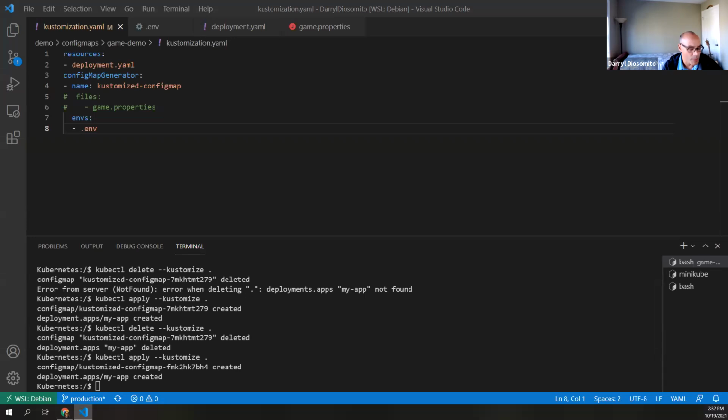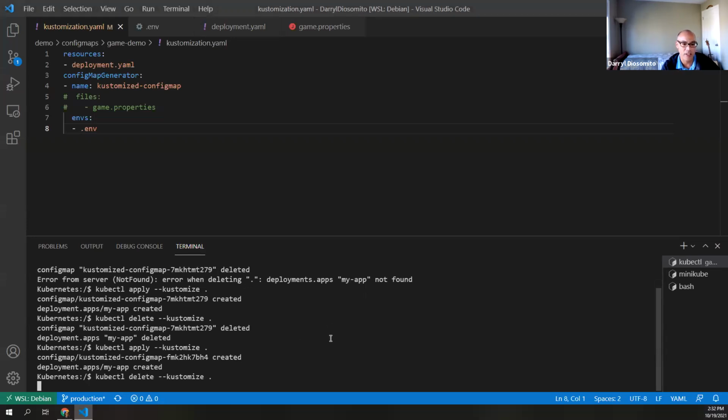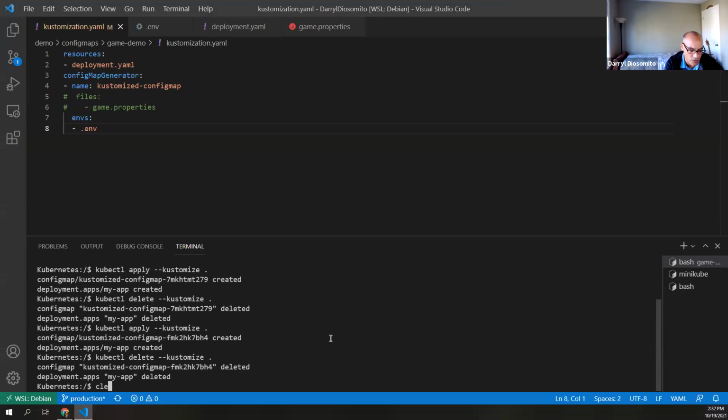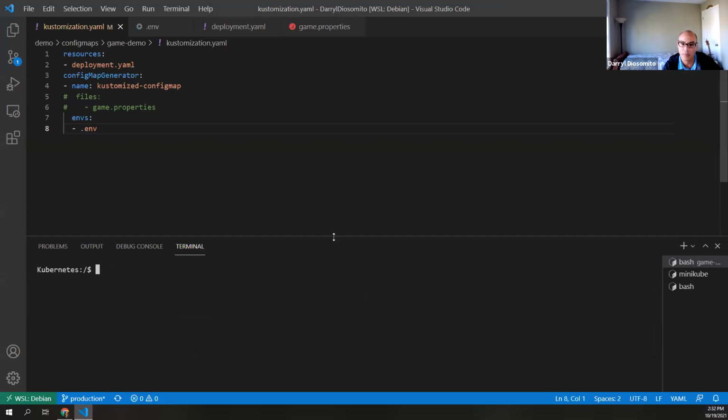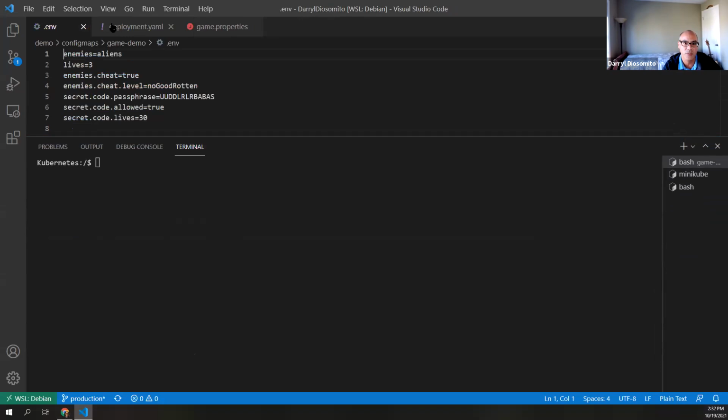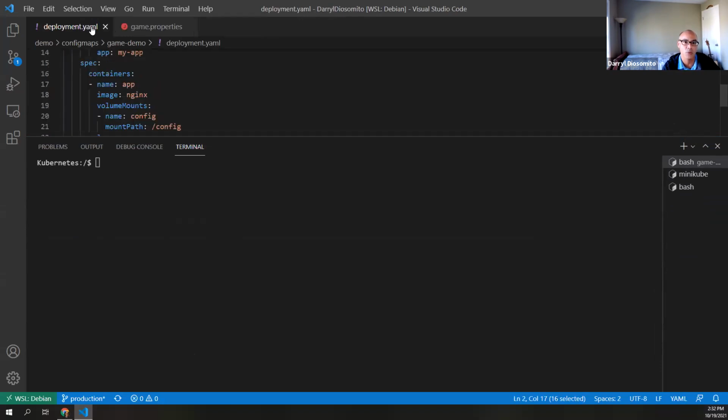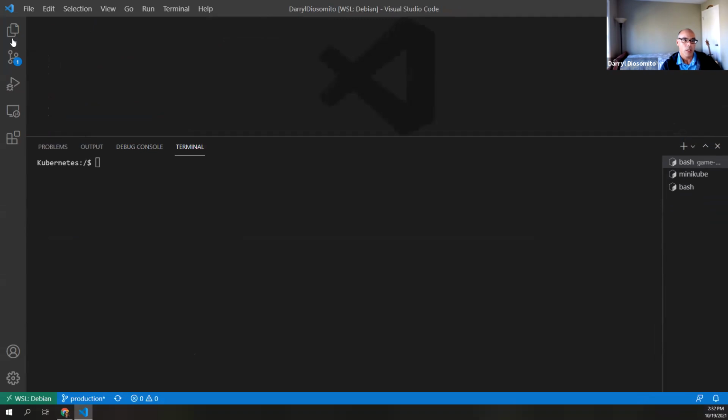So that's a little bit on Kustomize. People are using Kustomize in various different ways. There's a lot of ways to use it, but this is again just a starting point and some basics on config map management with these various tools. So now we're going to get into a world of multiple environments, right? A lot of organizations have the concept of development, production, staging, and how you manage this configuration with differing values across those environments.